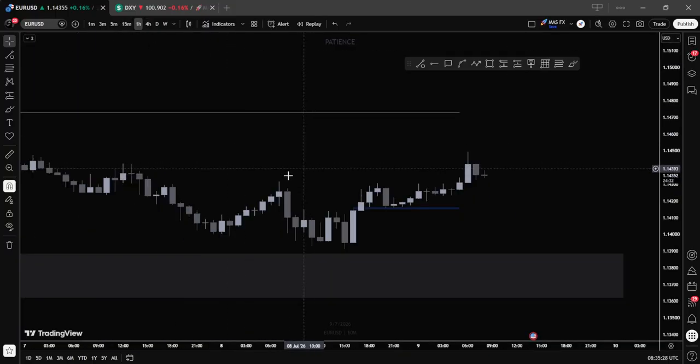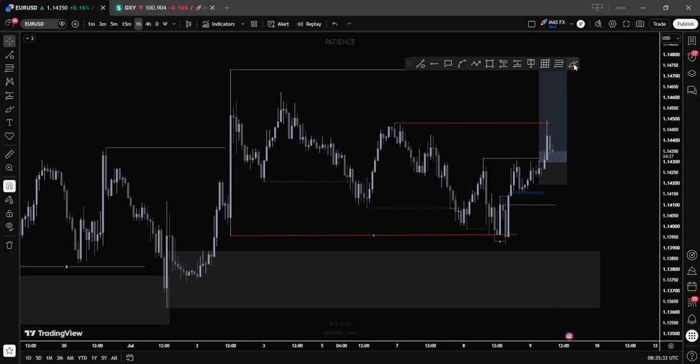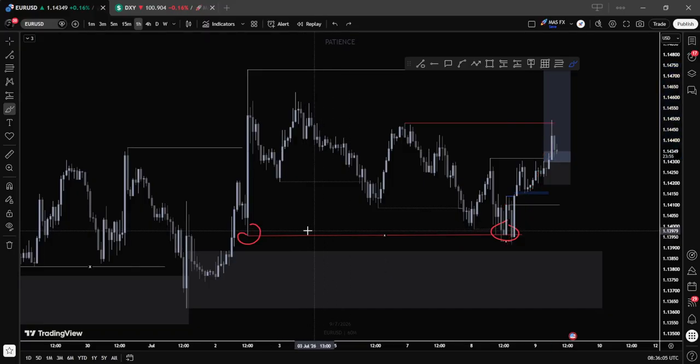So 1 hour time frame, that's where everything comes down. You can see we have our 4 hour break of structure over here, and inside the break of structure we have our structural liquidity point, which is this level. Now what did price do? Price came and took out our structural liquidity low, and what did that do? That gave us the reaction for us to change character on the lower time frame and then continue higher. So you can see the model playing out over here, everything to perfection.